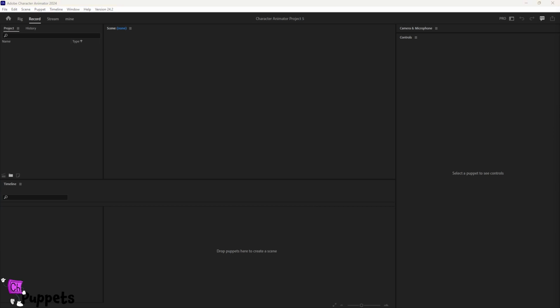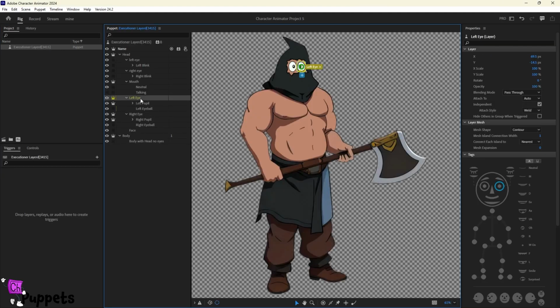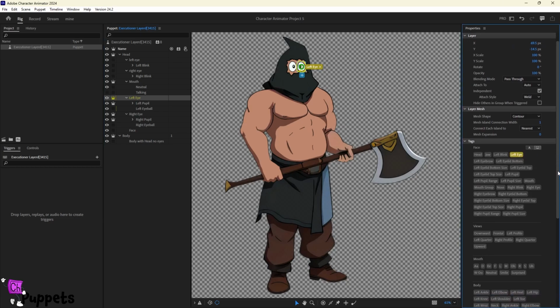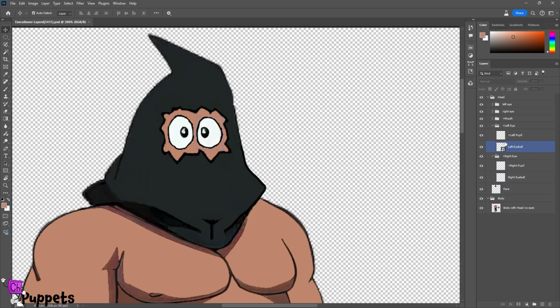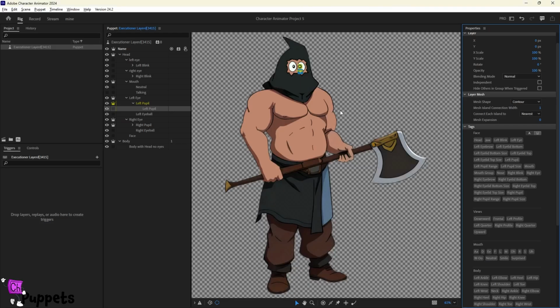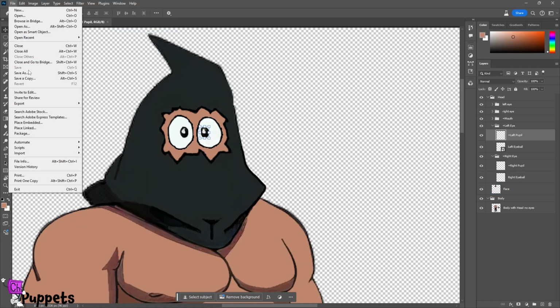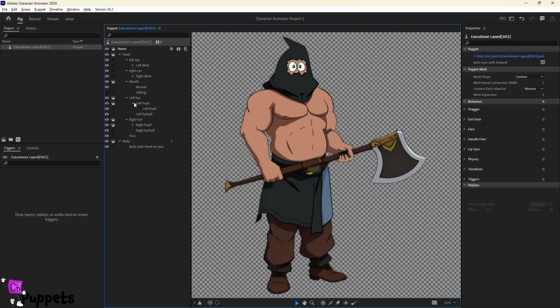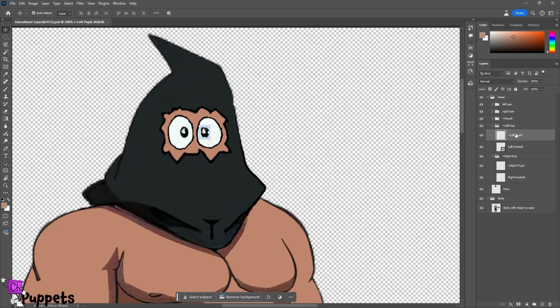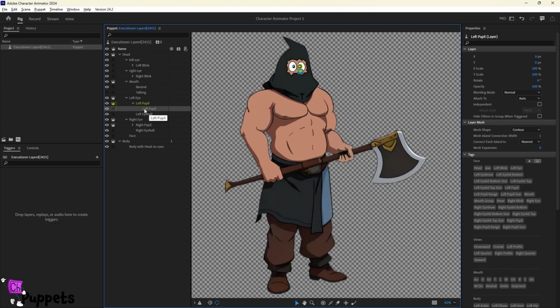And we will import Q&A right here. Okay, so we have our executioner and his eyes should be working. We have left eye, that's selected properly. I'm gonna come over to the text so we can see it. Left pupil size. Now we have a left pupil tag here. We should remove that. You don't want a pupil inside of your pupil. So really in your layers, that's weird how it doesn't show, but here it does. Is this the right file? Save as? Okay, well, I'm not sure why we're getting a left pupil, because I don't have that over here. Interesting. Well, you don't want that. You don't want this tagged as a pupil, and you don't want this tagged as a pupil. You just want the above folder.